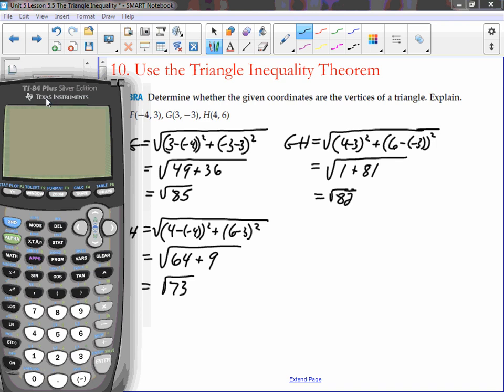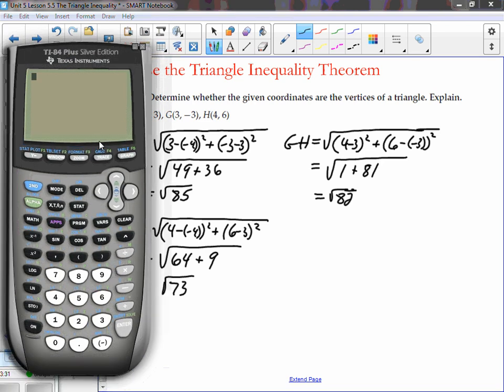All right, so the two shortest are the square root of 73 and the square root of 82, right? So look, just do the square root of 73. And then on some calculators, you have to close the parentheses there or hit the next arrow button, whichever yours needs, plus the square root of 82. And I get that. Well, the square root of 85, square root of 81 is 9. So the square root of 85 is a little bit bigger than 9.